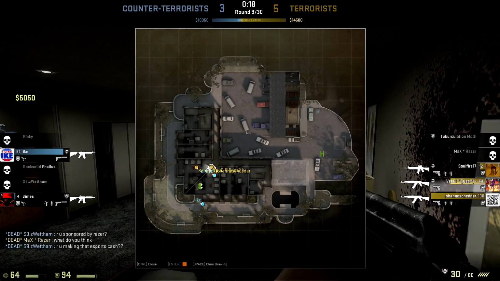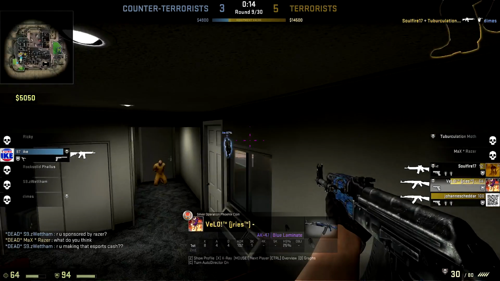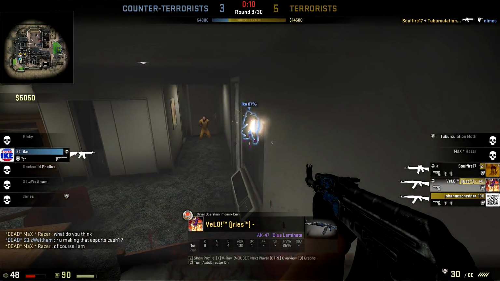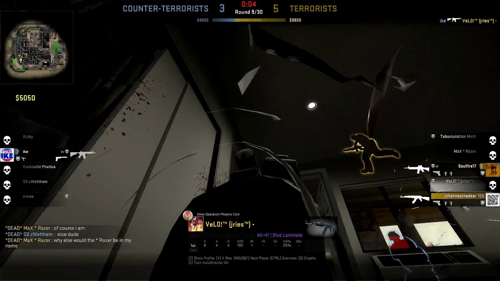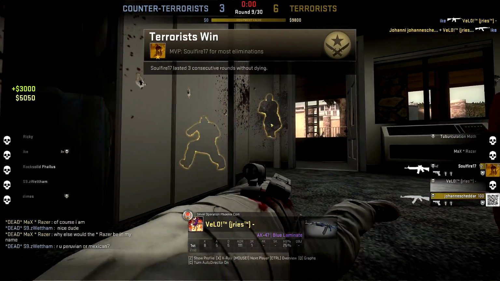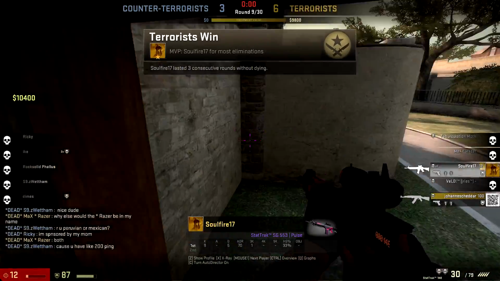The CT, he's way over there. Way over here. Alright. Oh god, he sees me. I decided to retreat. I'm like, where the fuck is he? I just kind of fall back. And he gets me down, but I take him down significantly, and Johnny shoots him dead in his tracks.